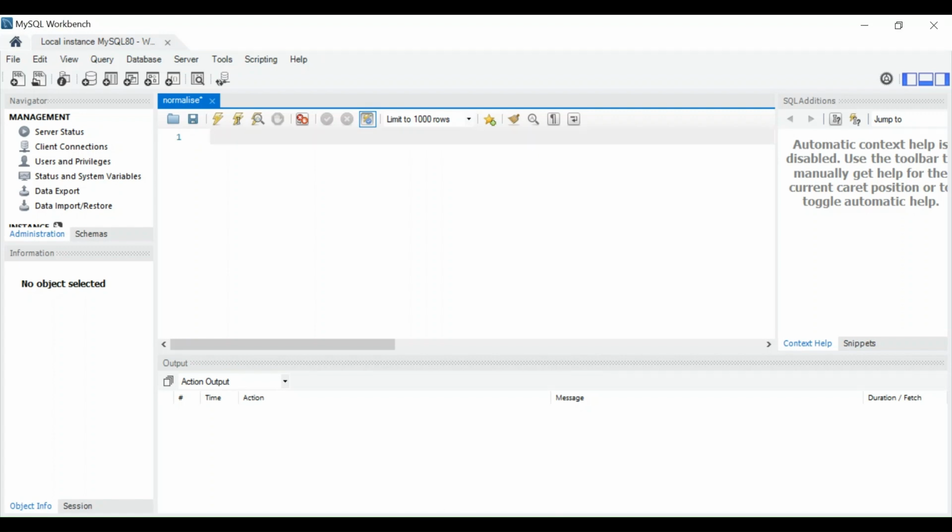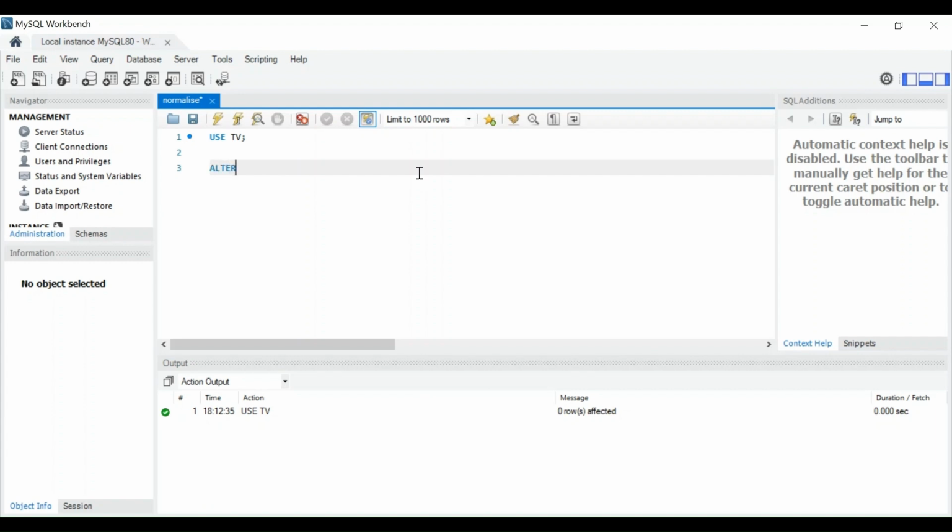First, once you've opened your Workbench, we need to make sure that we are using the correct database. So we're going to type USE tv; and then run this. Once you get a green tick, we're going to go to the next line, and we're going to add a new column to our existing table, tv_shows.